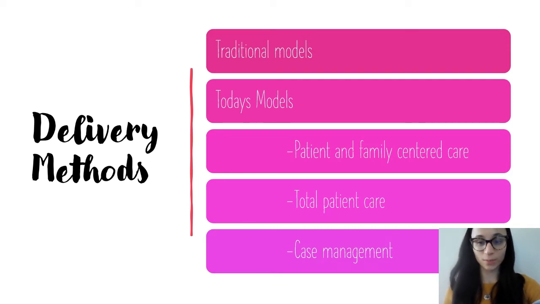The next model is today's model. Today's model includes these 3 points: patient and family-centered care, total patient care, and case management. Patient and family-centered care is basically, the goal of that is to respect and give dignity to everybody involved. You want informed sharing, you want to update them on what you're doing, you want them to participate in the goal, let you know what works for them, and do it accordingly, and collaborate with them.